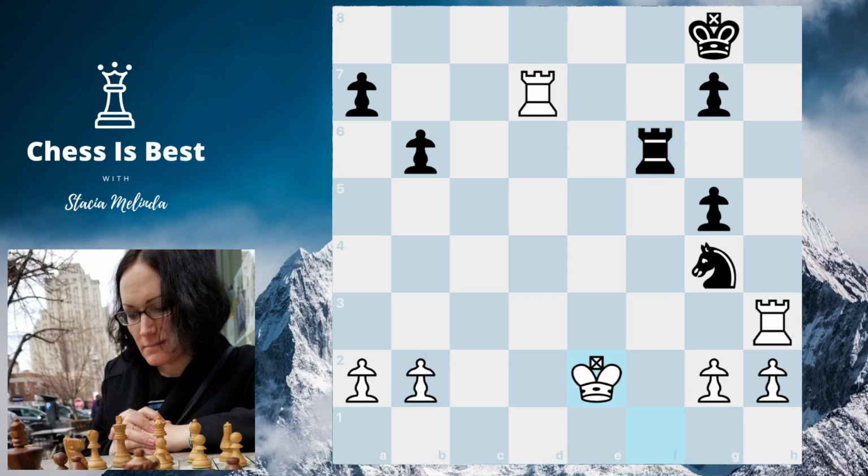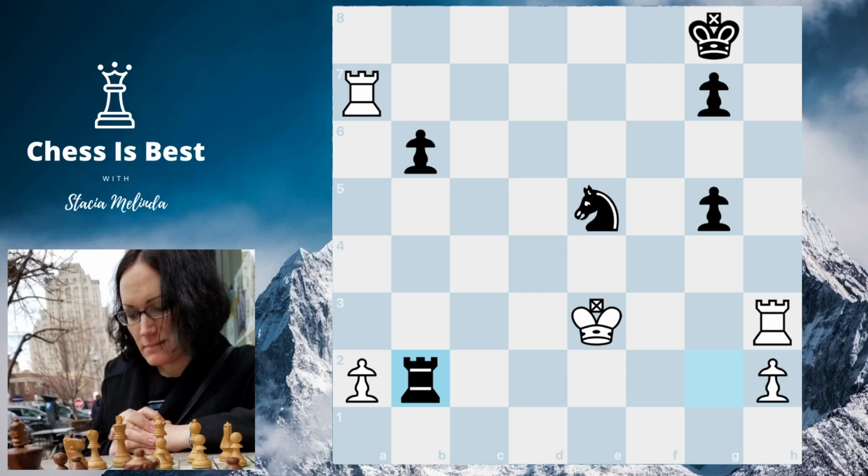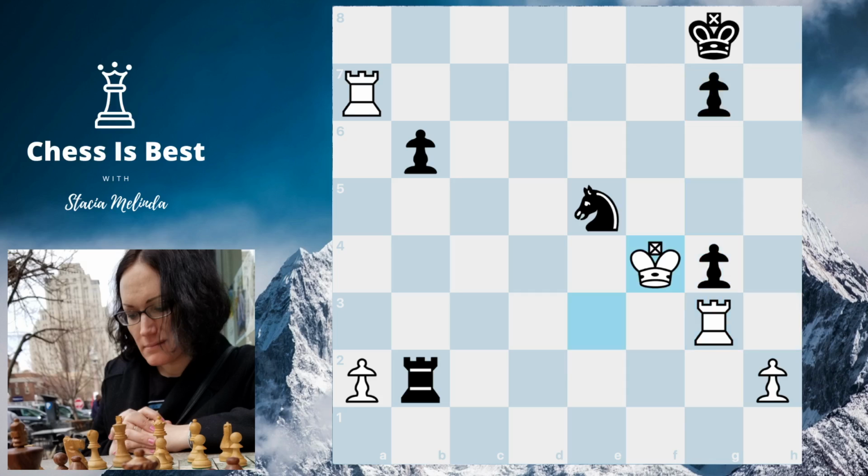Okay, instead I allowed this, but he did not, he played for more. He played rook takes g2. And now my rook's under attack, so I moved it and took a pawn. He took my pawn. Yeah, now rook g3. Now I really thought this plan is good. So he pushed it. King f4.